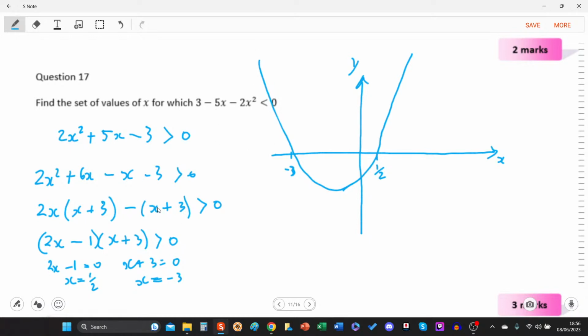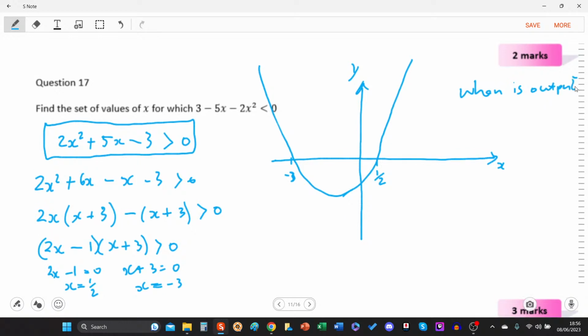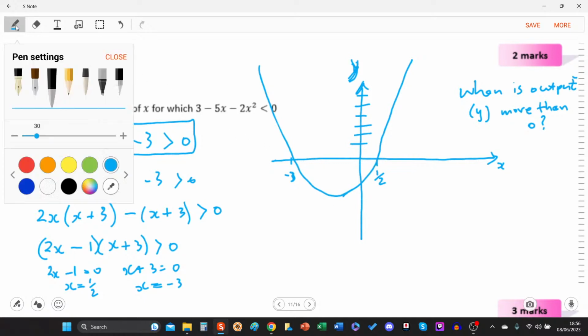So we're saying, when is our graph? Remember, this is the one that we've changed it to. When is our graph, which is this left-hand side bit, more than 0? And what do we mean more than? We mean the y. So when is the output, it's a bit too far at the edge there, in other words, the y, more than 0. Now the y is this axis here, right? The y-axis is the height. It's the vertical height as we go up. So clearly there are some places, let's use a different color.